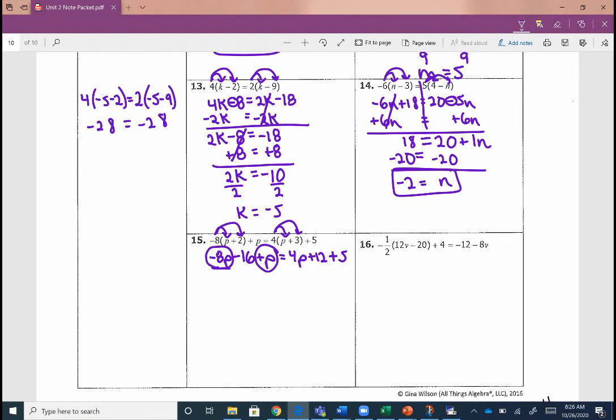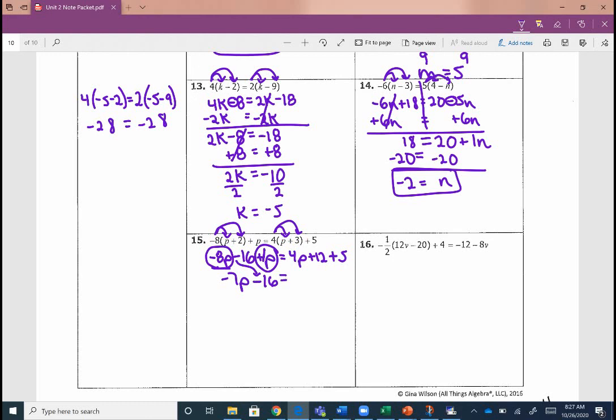If you need to, we've talked a lot about when there's just that plain variable there. If you need to put a 1 in front of that, guys, go ahead. If that helps you combine like terms to put that 1 there, please do so. We've done that quite a bit. So negative 8, and we have a positive 1. We're going to get negative 7p. We still have a minus 16.